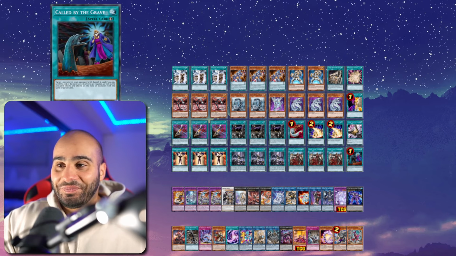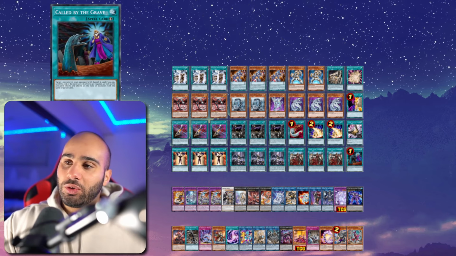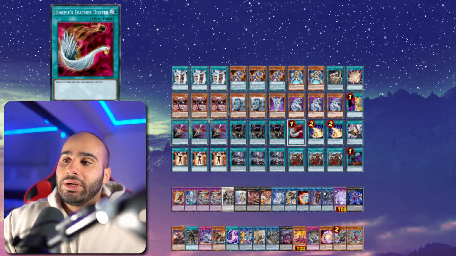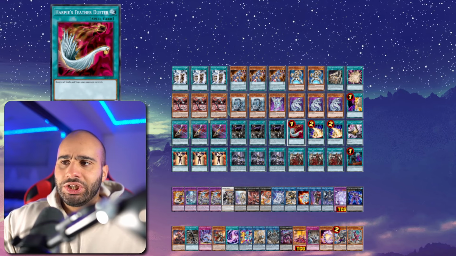Call by the Grave has nothing to do here, but might as well. I'm not playing hand traps, so there is really just no conflicting. If I Call by the Grave my opponent's hand trap, it's not gonna hurt me because I don't play those hand traps myself. Lightning Storm and Duster, because trap decks are a huge issue for this deck.